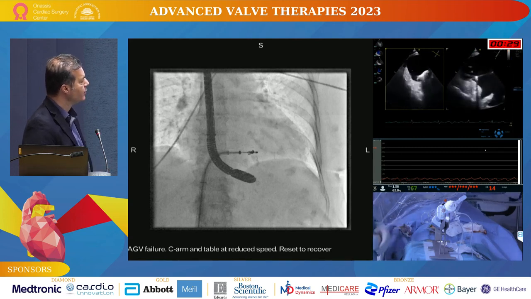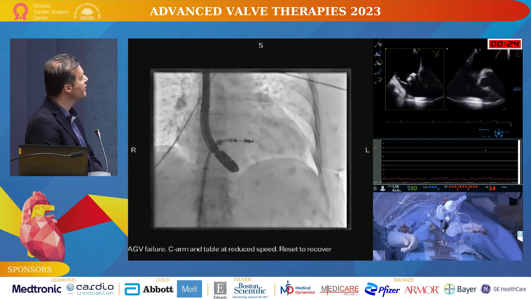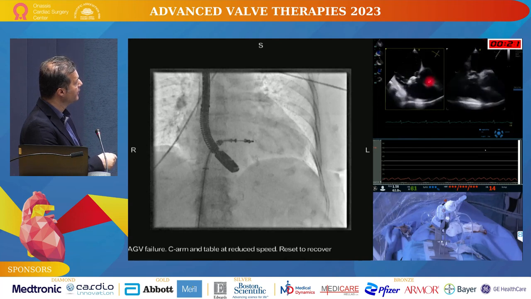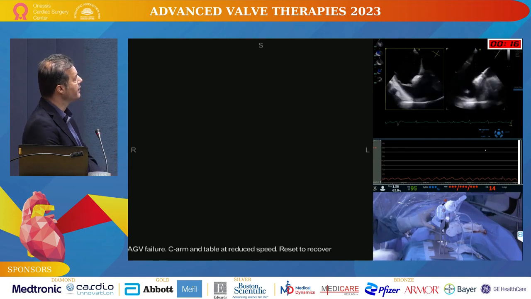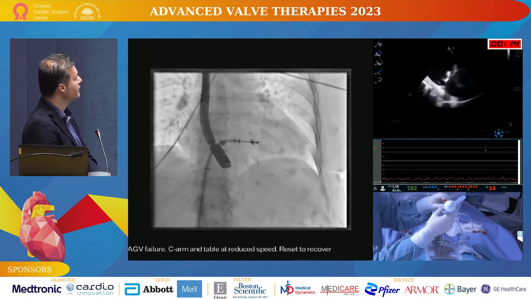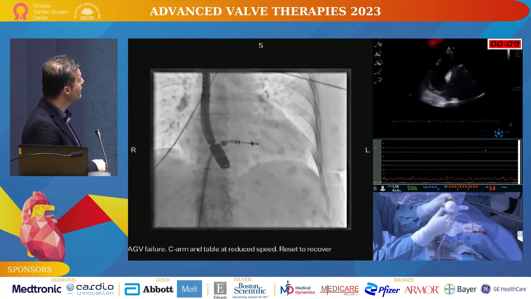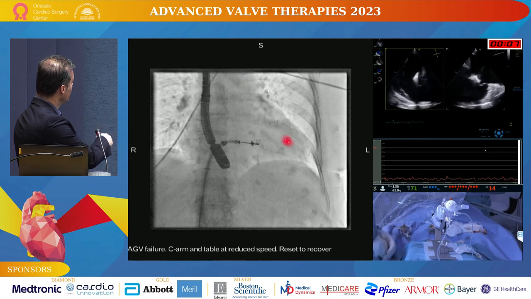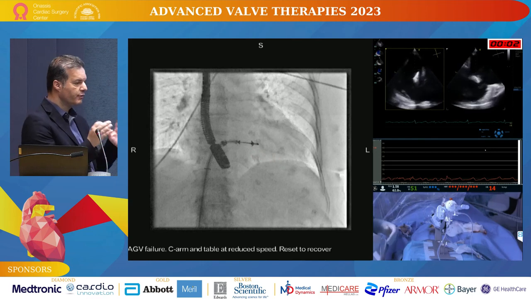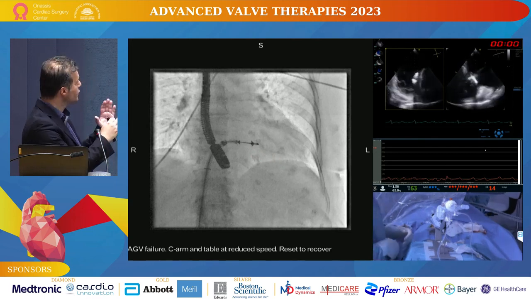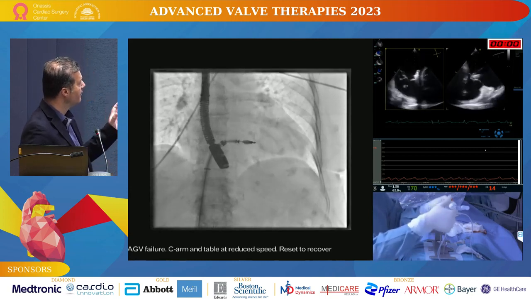Once we're happy with the configuration, we will go back to the mid-esophageal view here. We'll spend a few seconds, or even minutes, to optimize the pictures. It's very, very important to get the best views available. What we normally do on the fluoro is move the camera in such a way that we see almost a single line of the arms. We don't want to see the arms open on the fluoro. We want them overlapping each other, and the reason for that is this is our security of perpendicularity.